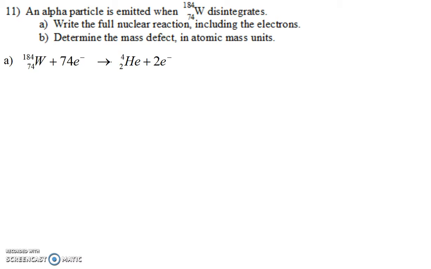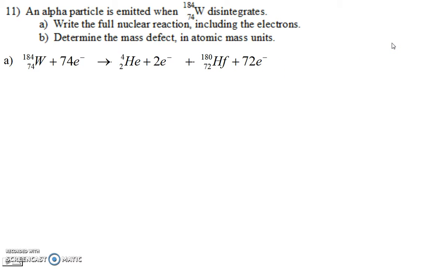So we're going with our conservation laws. We have the conservation of mass numbers on top, and conservation of atomic number or charge, that's the number on the bottom. We should be getting hafnium, right? 184 splits up into 4 and 180. 74 splits up into 2 and 72. Any atom with 72 protons has to be hafnium. You look at your periodic table; I don't expect you to know these ones. And since we're including electrons, hafnium comes with 72 protons and 72 electrons.